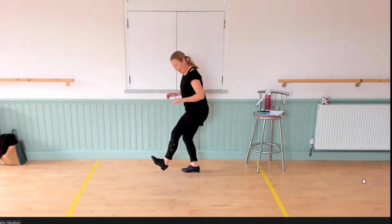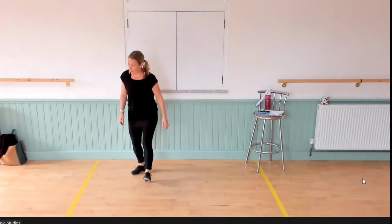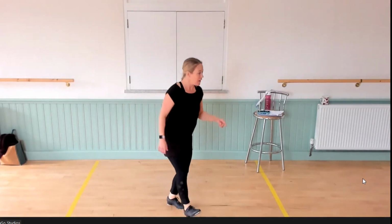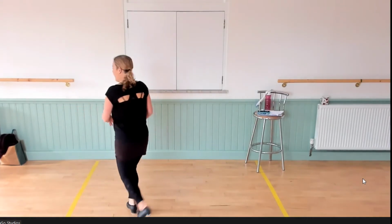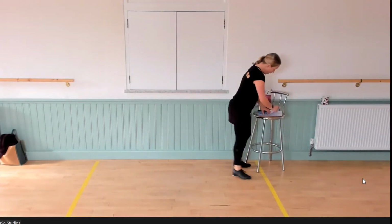Ball, heel, heel, heel, ball. Ball, heel, heel, heel, ball. And yeah, good. Don't forget the supporting leg, good. These are great, guys. Just make it a little smoother now if you can. A little smoother. That sounds better. Weight forwards, lovely, lovely.